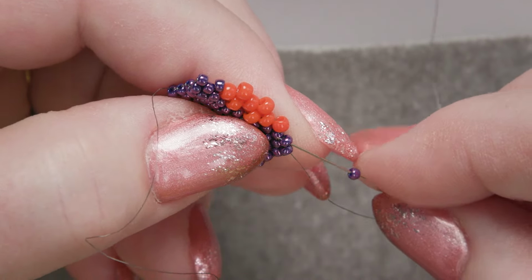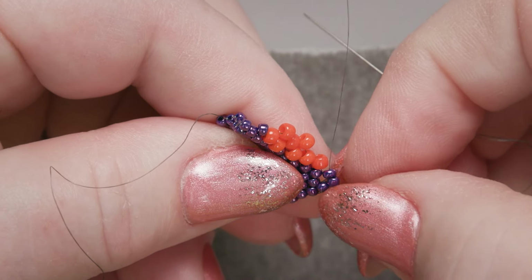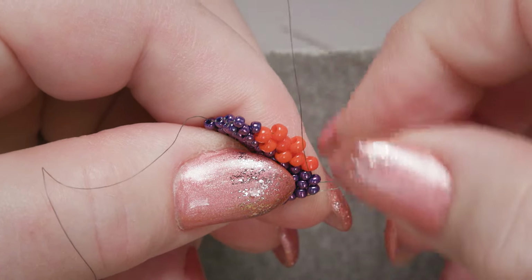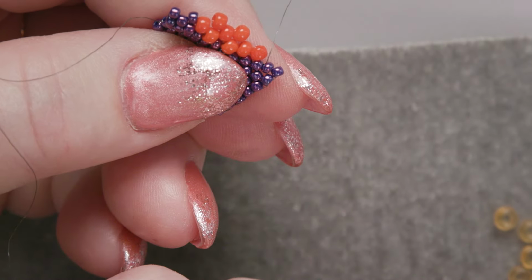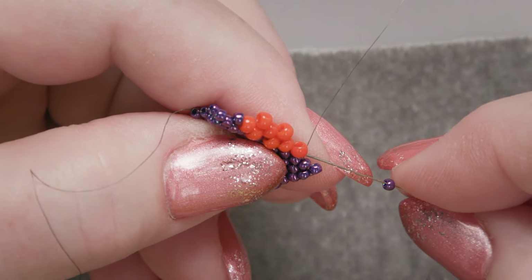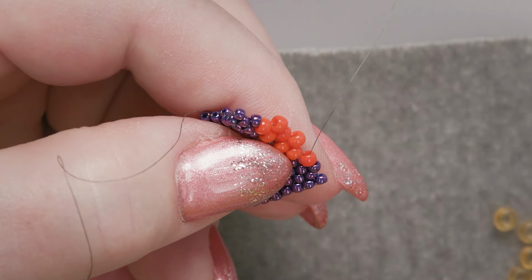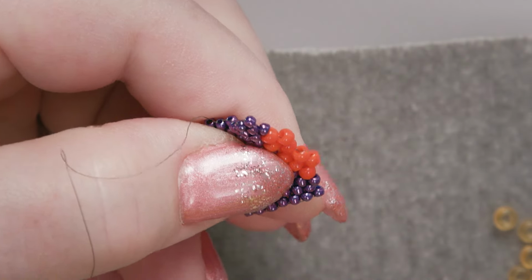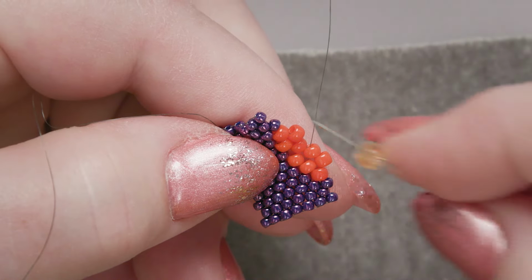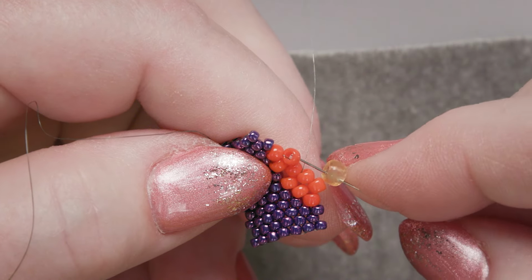I'm going to add an 11. Make sure everything stays tight. Sometimes I have to give that one a tug right there and pull it nice and tight. And another 11. Let's do one 8 here. But now we're going to get wild and crazy. We're going to add a 6. Look how big that bead is. We're going to pop that one in here.